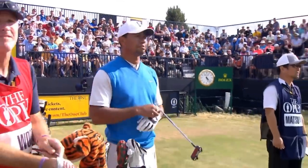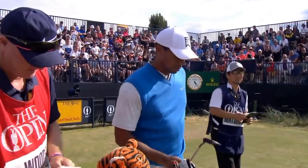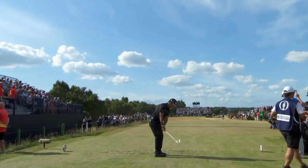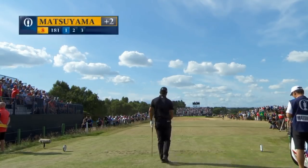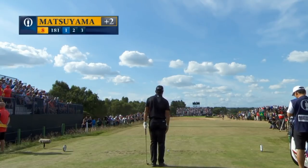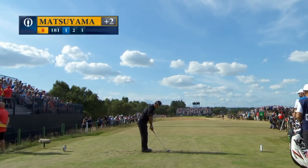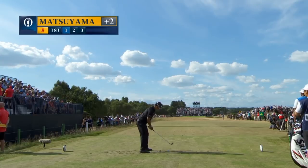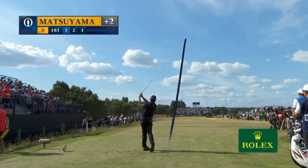Brooks Koepka has followed up his double bogey at the 8th with a bogey at the 9th, out in 41, 5 over. Started with a drive, drove it on the first green, made a birdie. But I think we should stress how easy you can do that on this golf course. You just hit the wrong shot at the wrong time, you pay a heavy penalty. Looking from this angle, left edge of the camera tower with the number 8 sign on it is perfect position. Good fine bunkers.